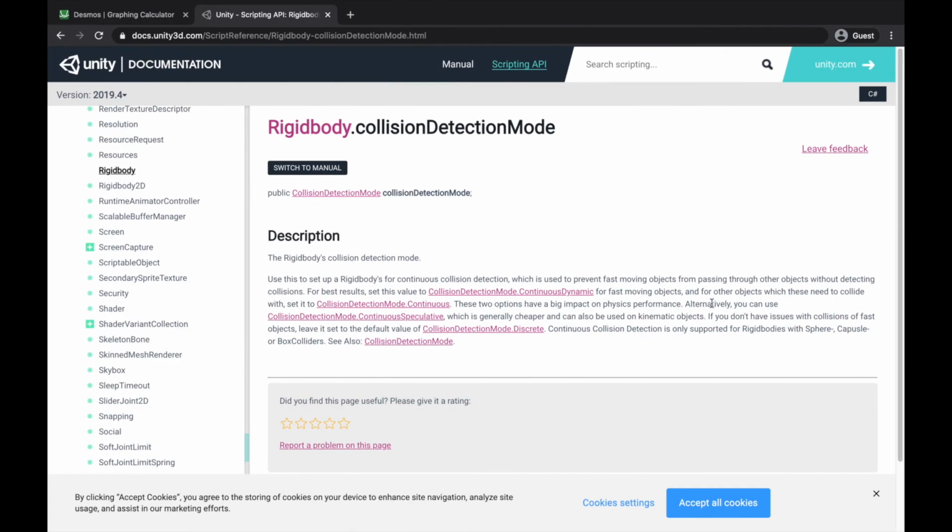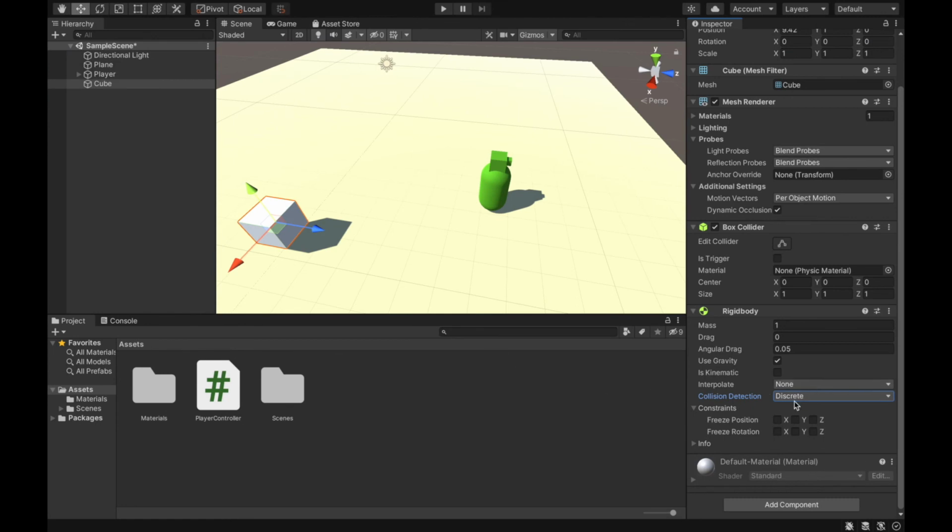I think it's also in the documentation here. Yeah. Okay, so for fast-moving objects, continuous dynamic, and for the other ones that need to collide with these fast-moving objects, continuous. And you can also read the rest of this. But usually you will leave it as it is for the best performance results. But in specific cases, when your objects are moving too fast, you will choose a different option here.